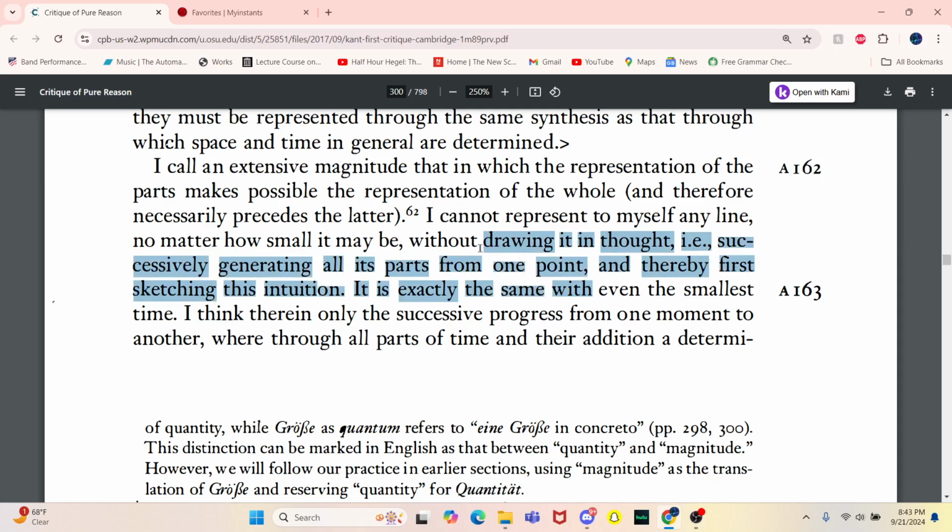I don't know why you're bringing in the concept of a schema here. Because that's where we get the infinitesimal. The schema would be the schema of a line in general, because a schema is a general kind of representation that matches onto a concept. But Kant here is talking about a specific line. I mean, he's using a schema to make the demonstration, but he's talking about a specific line. So, for example, draw a line now with your eyes across your screen. Everyone. That's the line we're going to refer to. Okay? So that line that you just drew is now no longer a schema because we've made it a specific line. We're only talking about that. And the way we did that, he's saying, is by putting together all those infinitesimal points. The problem still persists.